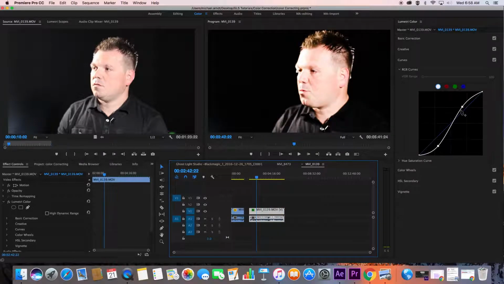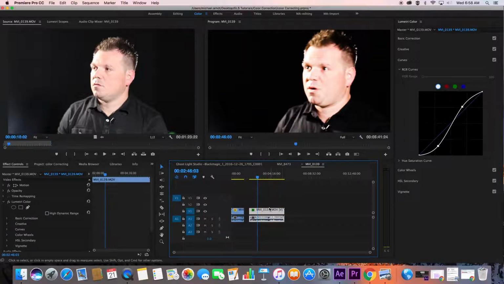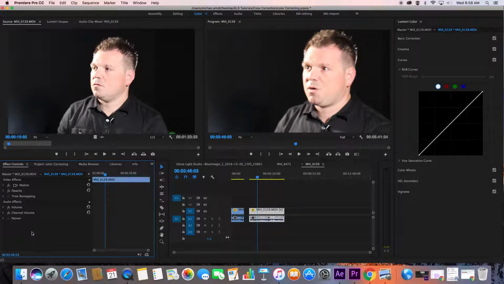You can see even right here in the Lumetri color, because that's the effect that I've got selected, you can see that actually change. Okay, so it's really important and intuitive to use the master tab in your effects controls for color correcting, because that way you can make adjustments to multiple versions of that clip or multiple pieces of that clip if you've used it multiple times through your project.